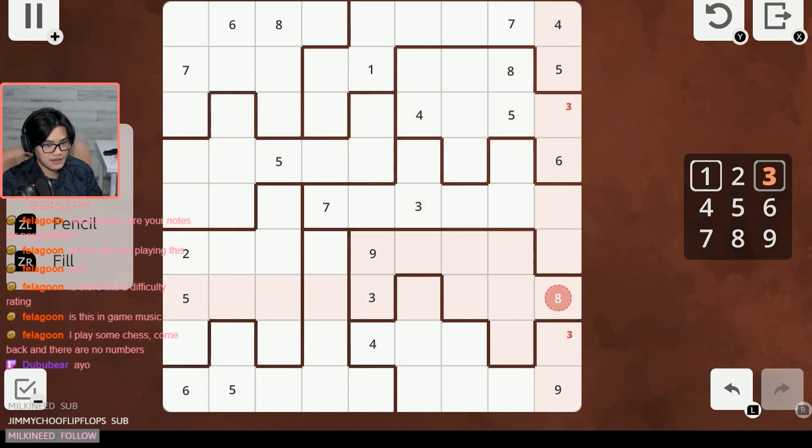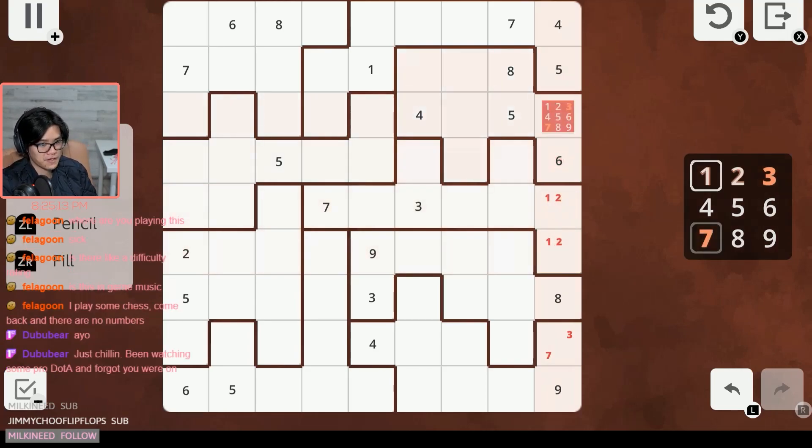Four, five, six — we're missing a seven. Seven can't be in either of these two because of the same reason three had. Seven must be in one of these two, which makes that a three-seven pair, making this the one-two pair. Because if this is a three, the one at the bottom must be a seven, and vice versa — so it can't be a one or two in either of them, forcing the one and two here.